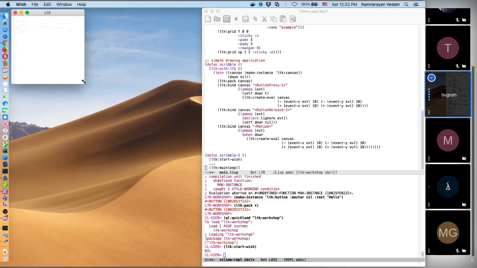Oh, okay. Got it. They dump a long string. They just have a hard-coded long string of stuff that they dump straight at wish when they start it. And one of the things in that long string is make a top level named .ltk. Right. And so I don't know if there even is an object on the CL side that represents that top level. I'm currently looking though. Yeah, I looked at the documentation and I didn't see it, but certainly I didn't get a chance to go and dig into the source code in a lot of detail. But that's something I should have actually done and seen.